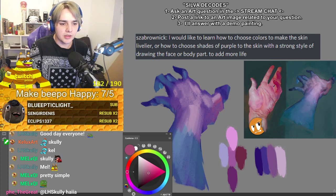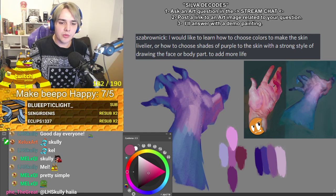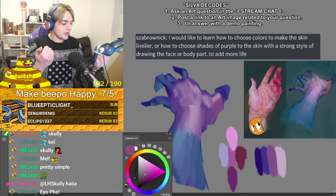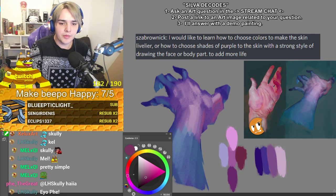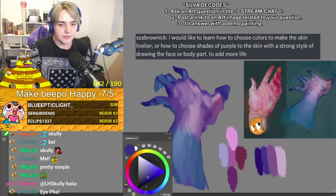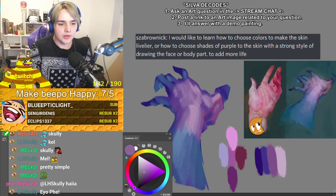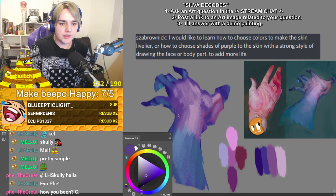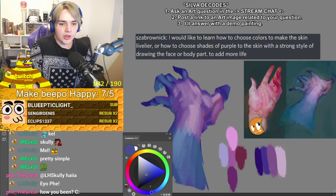I think this is just artistic liberty, where creases in general tend to be more saturated. Like if you look at your hands, the creases of your hands are darker and more saturated. You can kind of mimic or overemphasize that effect for style. So that's kind of what the artist is doing here. Actually, creases in general are a very good way to add some interest, some saturation interest without messing it up too much.